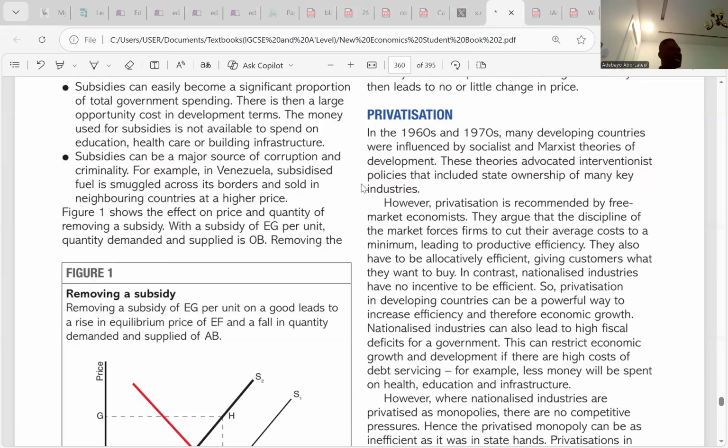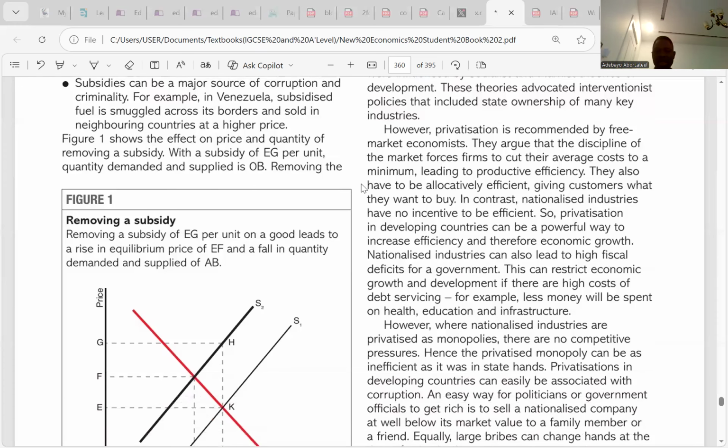The private sector would not do that. The private sector will go through market research to anticipate and know the needs, to know the gaps within the market, and produce goods and services to make profit in the market. And to make profit, you need to find a way to reduce your cost. And that forces them to be more efficient in terms of productive efficiency. And for the fact that they're going to produce goods based on research, it means they have to produce goods and services that customers would want. And that makes them allocative efficient. So the argument against nationalization that encourages privatization is efficiency, both productive efficiency and allocative efficiency. I think the point is clear there.